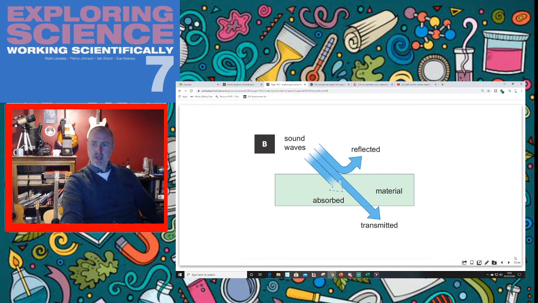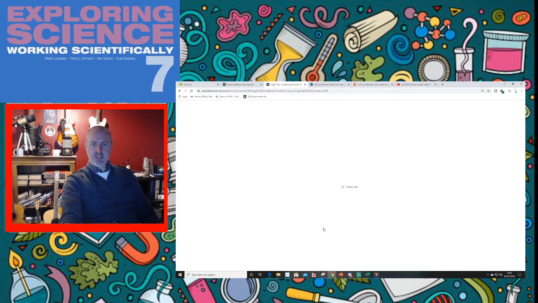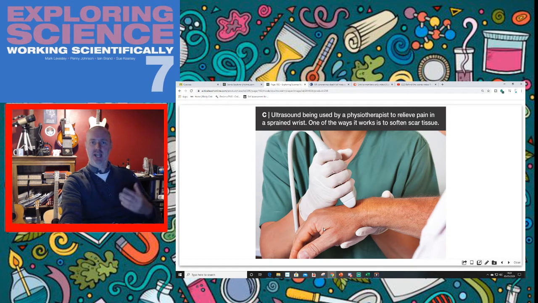Sound does the same thing, and this makes sound pretty useful for medical purposes, especially ultrasound, which has such a high frequency, a high energy. Here we can see somebody using ultrasound to work on some scar tissue in somebody's wrist, and the sound from the ultrasound machine, that high energy machine, is being absorbed by that scar tissue. It's absorbing that energy and that softens that scar tissue up. We can also use ultrasound to break up kidney stones in the same way. They will absorb that energy or some of that energy from that ultrasound and break up into small pieces, making them easier to pass out.